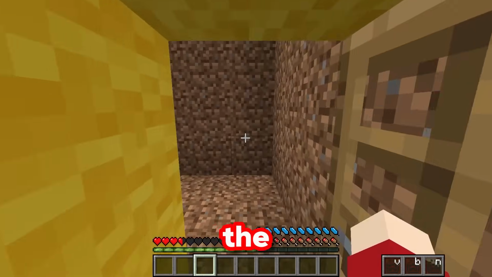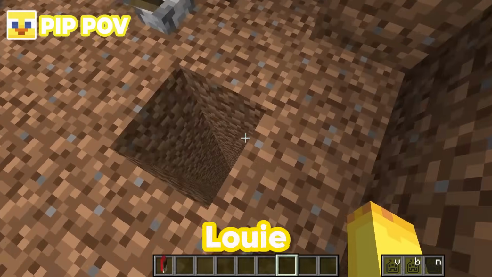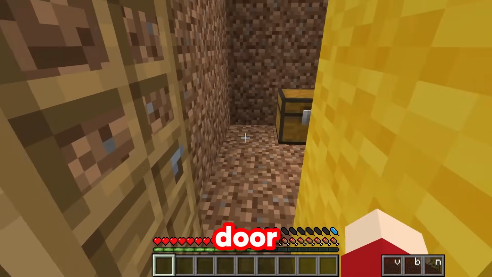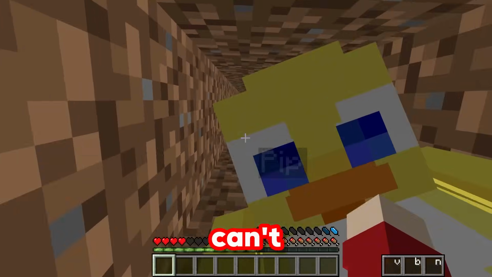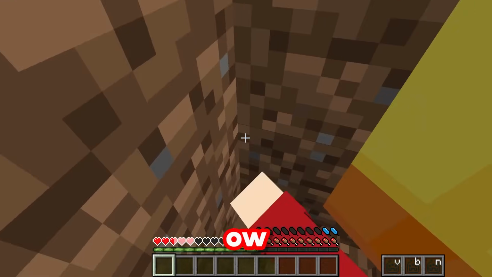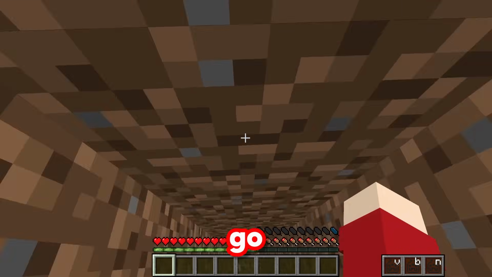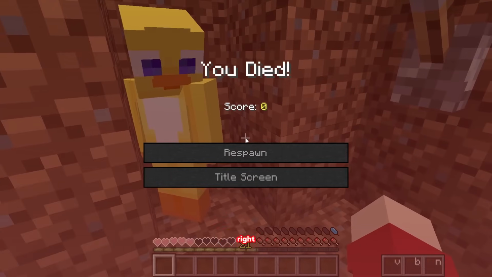All right, well, I'm going to pick the right door because it's the right way, right? And whoa. Ow. Sorry, Louie. Wrong answer. Are you kidding me? Well, it has to be the left door then because left is light. And, I'm in the hole. I can't get out of here. Sorry, Louie. Wrong answer. Ow. Oh, well, if it's not those two, then it must be the middle. Let's go. Ow. Sorry. Wrong answer. Are you kidding me? None of the doors are right.